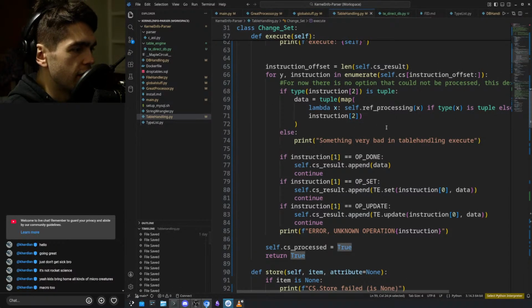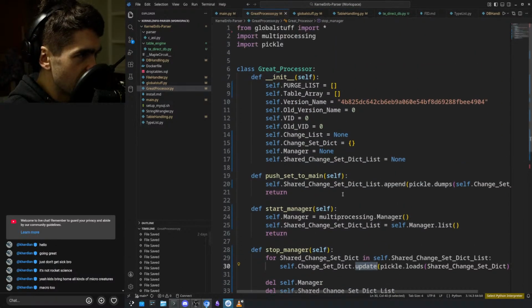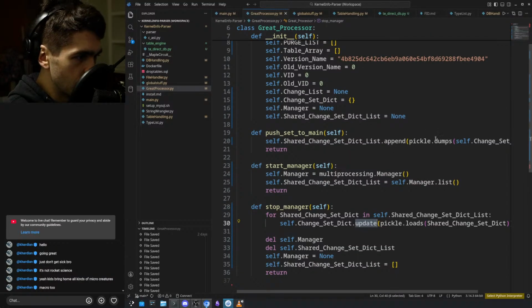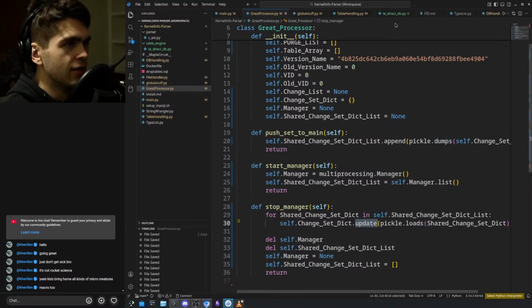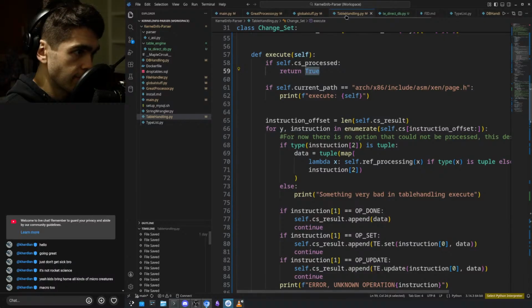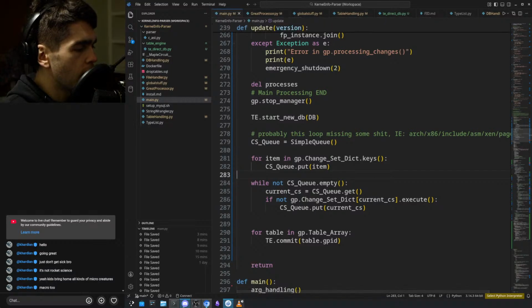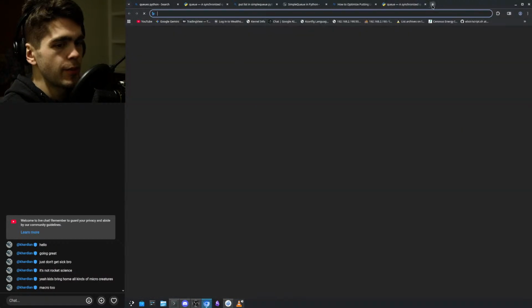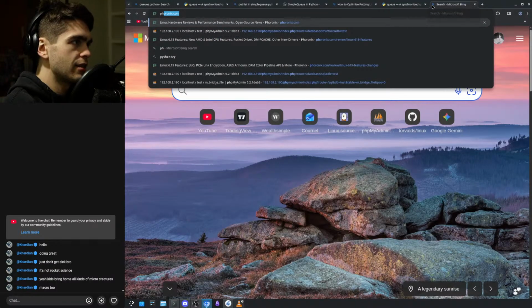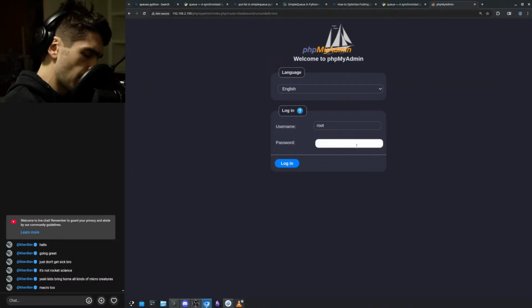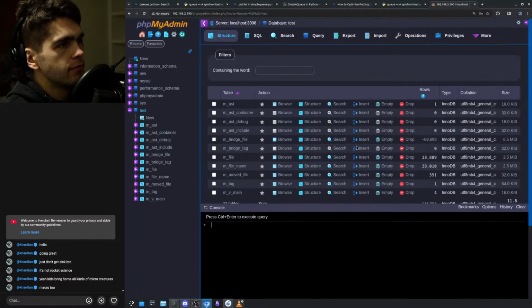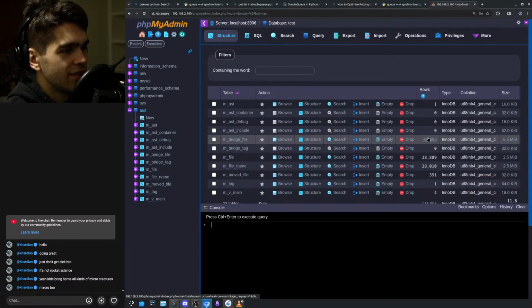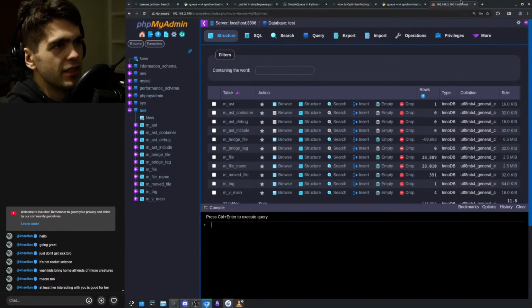Let me look at something intensely as if it's going to change anything. Wait, I'm so confused. Why was it that short for the first one and that long for the other? This makes no sense. But it works. Alright, fuck me.